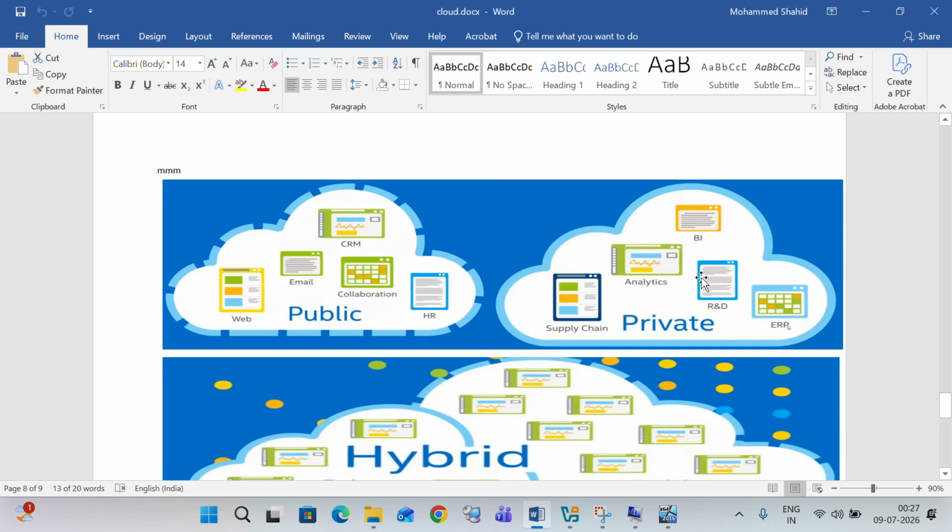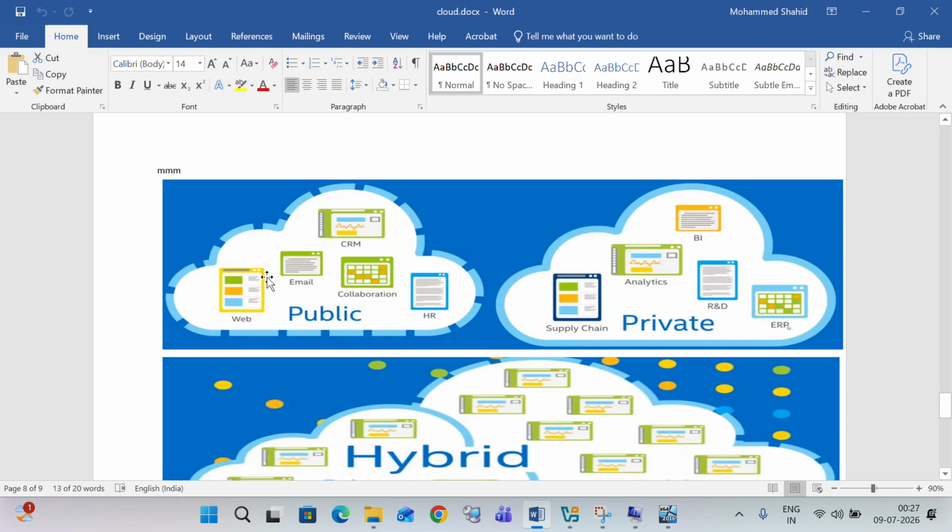But for a particular customer who is willing to go for private cloud, it is very expensive. These private clouds are very expensive. Public cloud is less expensive, and they can get it at a very cheap price. Private is very expensive because all the space in a server, all the racks, they are giving privately to some client. Here in public, everyone is sharing the racks. So that is the difference between private and public cloud.